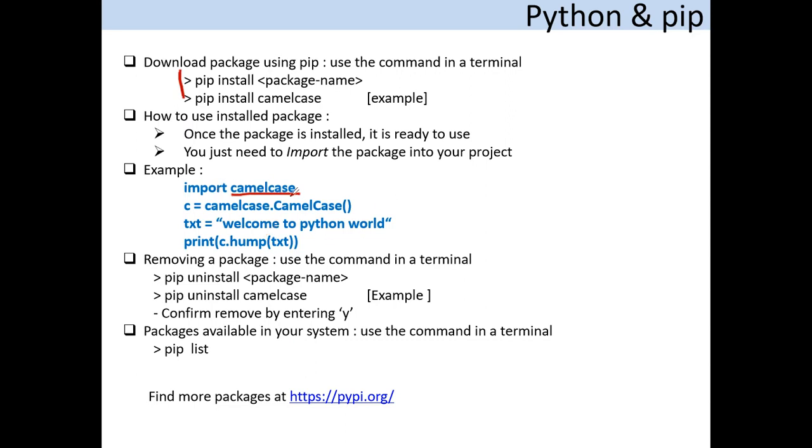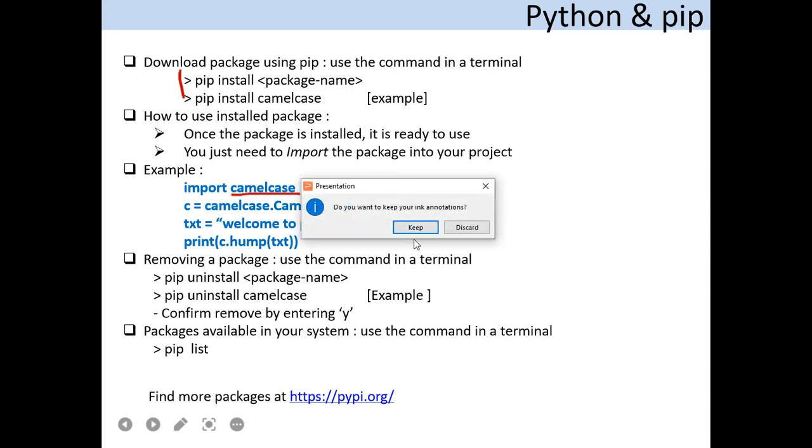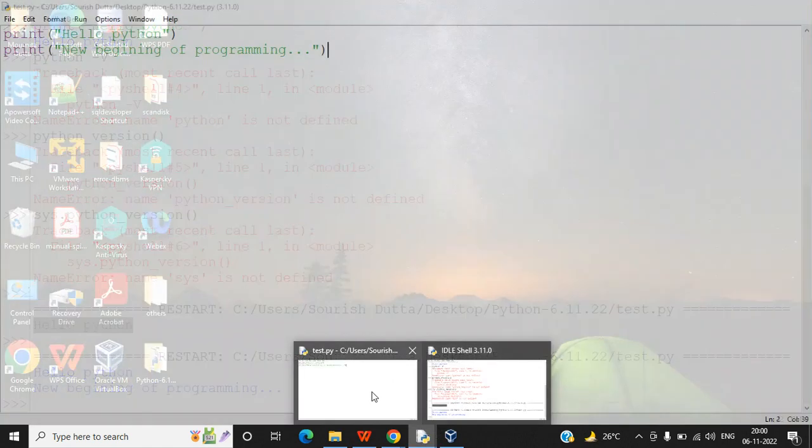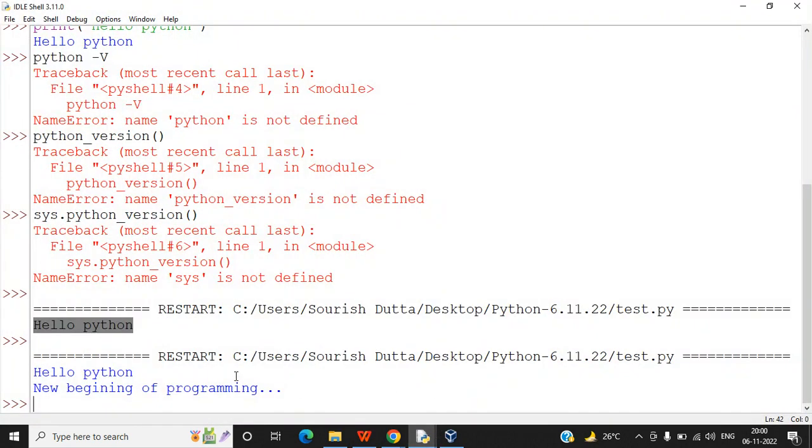Now just go to Python. Just open your terminal.